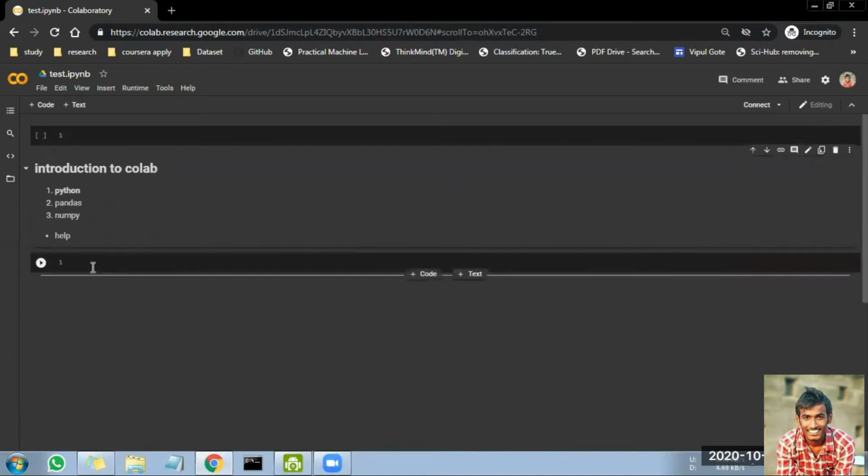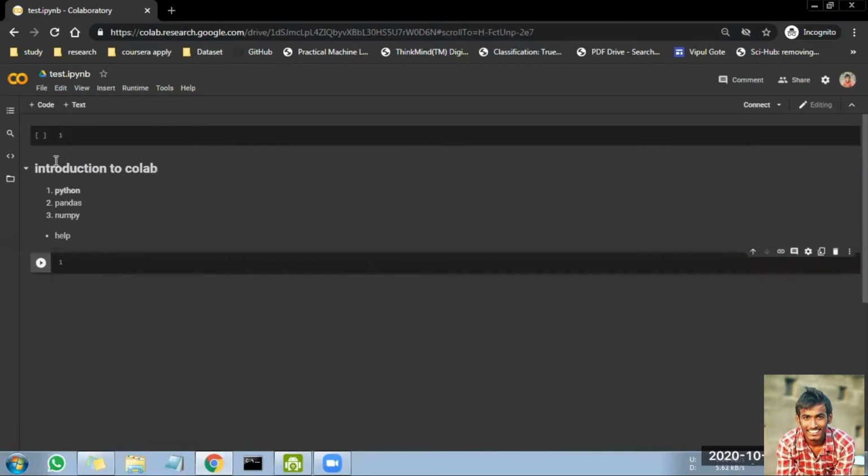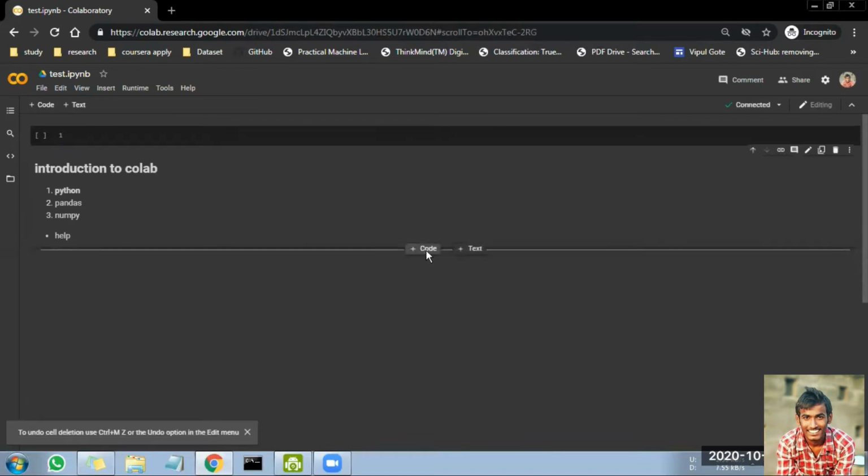After you click outside of this cell, you can see all the sections. To execute the code cells, you have to click on this connect button. I'm going to press this connect button, and you can execute Python code inside this code cell. To add a code cell, you can drag the mouse over here and see the code button appear.